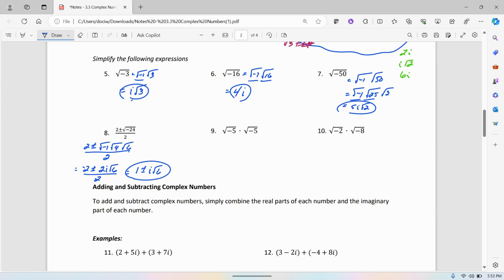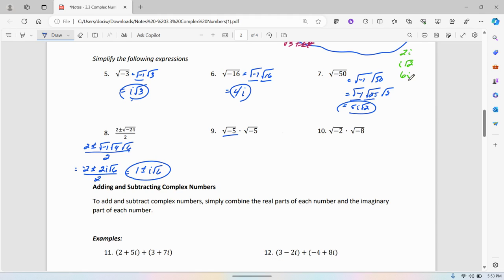Okay. Now, number 9 and number 10 lead to what could be a controversy, could be an argument. It's something we can get into. We're not going to. What I'm tempted to do, I really shouldn't tell you what you shouldn't do, but I'm going to tell you what to not do. You cannot just simplify the square root of negative 5 times the square root of negative 5 by putting the negative 5 times negative 5 under the radical and getting the square root of positive 25. That is wrong. That's a no-no. You need to simplify first.